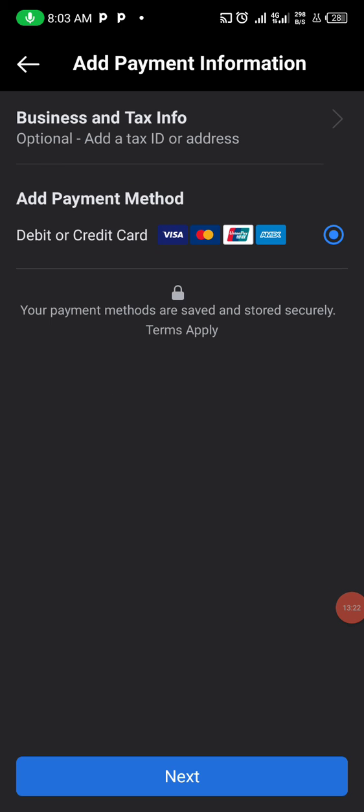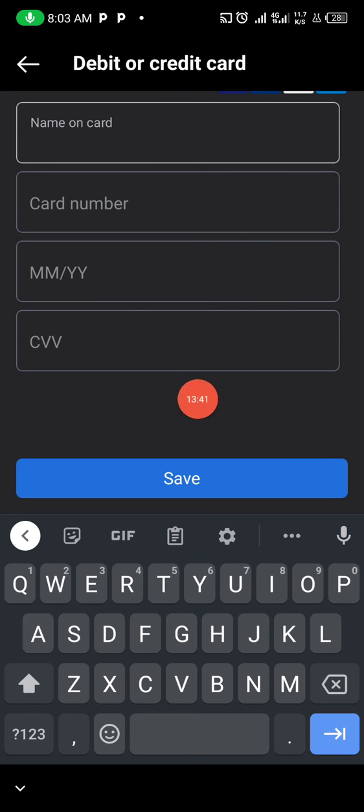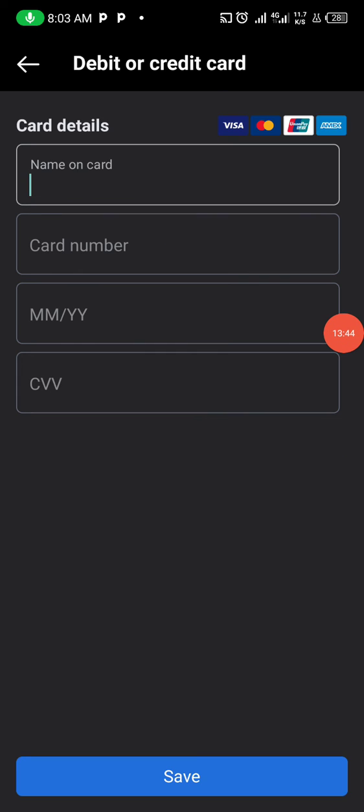Once I click on save, here I'm going to pick my payment method. If your business is registered and you have any ID, tax ID, you can insert it there so that you'll not be extra charged. So once I am okay with this, I'll add payment and click on next. Then I'll be asked to insert my card details. Once I do that, I'll click on save. Everything will be done and I'll be good to publish my ad. So that is how to go about Instagram direct ads, just the way you boost from your Facebook page.